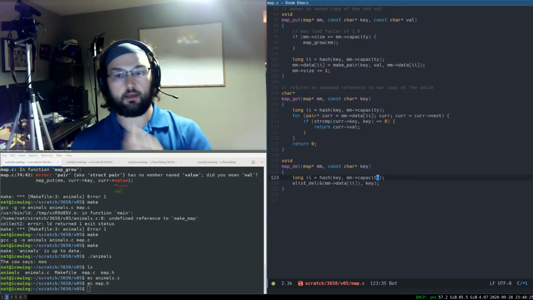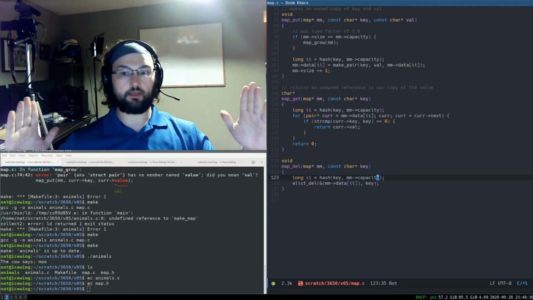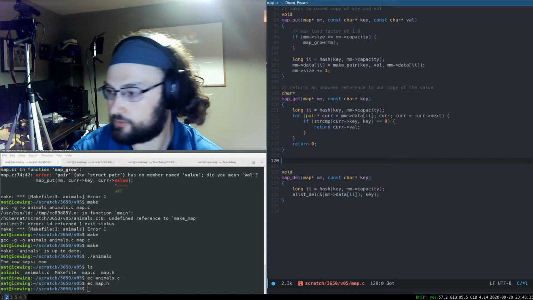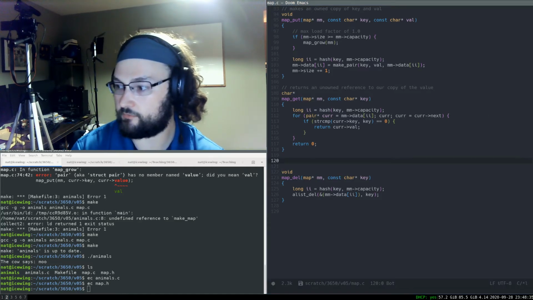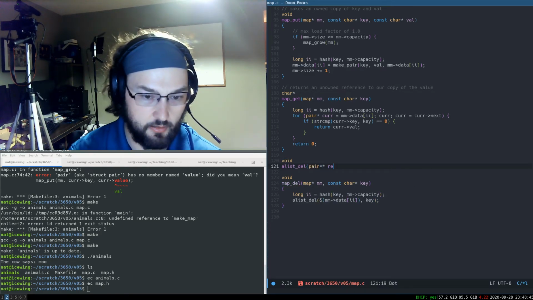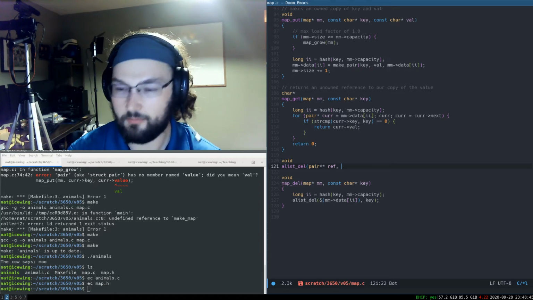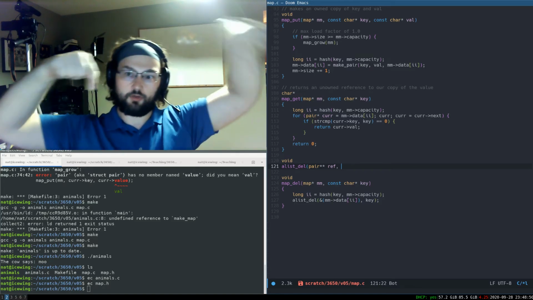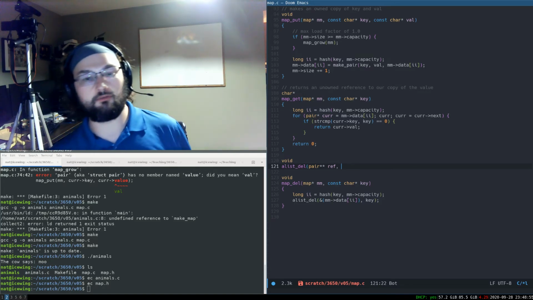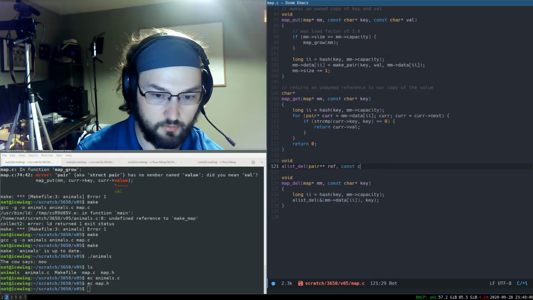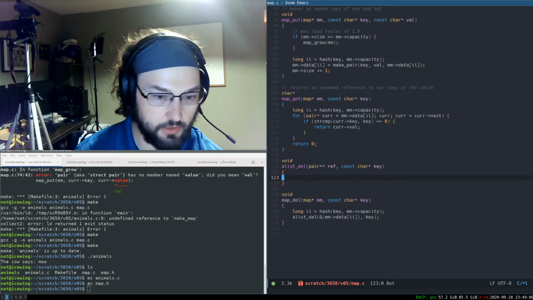The lists within a slot are basically association lists or A-lists. So we're just going to call out to a helper to do the actual deletion from the list. So this is going to take a pair pointer, because we want to be able to do a deletion in a linked list, which means we need to be able to go back and mutate the reference to the pair that we're looking at. And we want to know which key we're deleting.